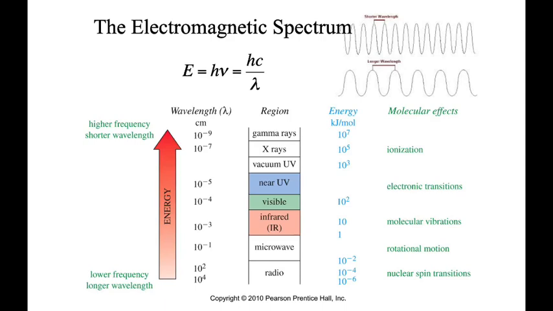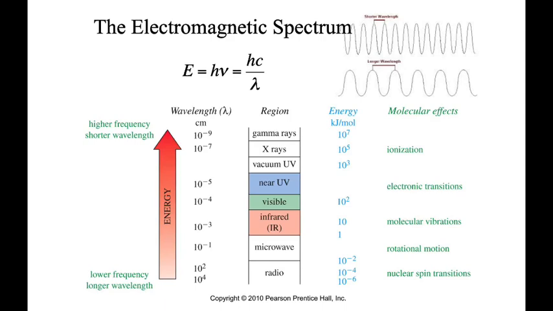When we get into the near UV and the visible, we're now talking about still exciting electrons, but this time not enough to eject them from the molecule. So that's looking at the electronic transitions. This would be jumping between orbitals. Atomic line spectra, UV-vis spectroscopy. Now what we're going to do is shift and look at molecular orbitals instead of atomic orbitals, and how that translates for our electronic transitions.